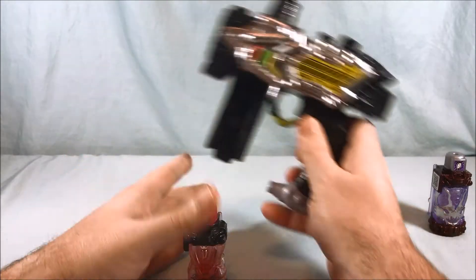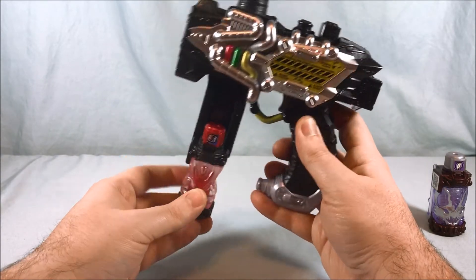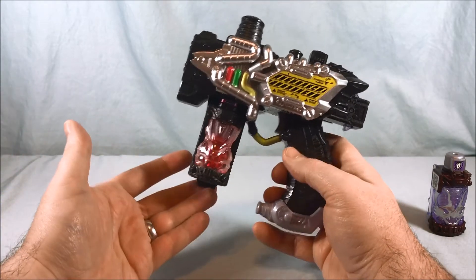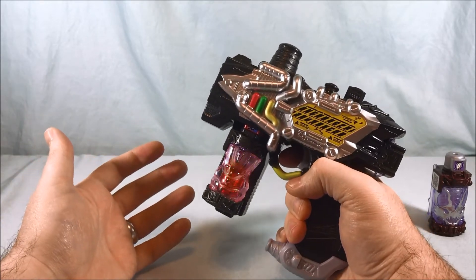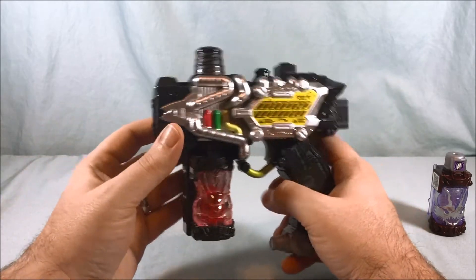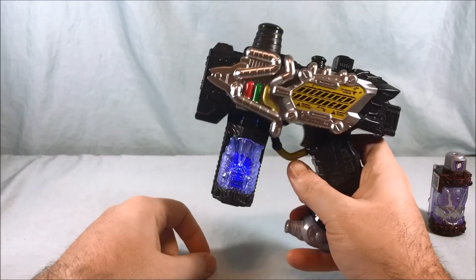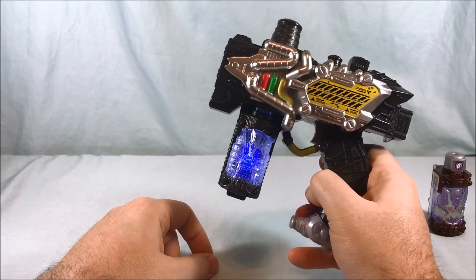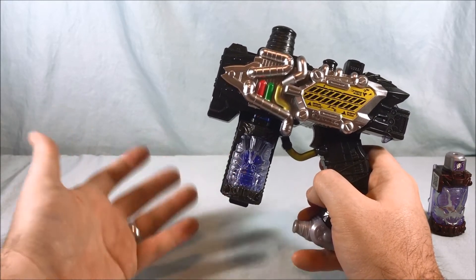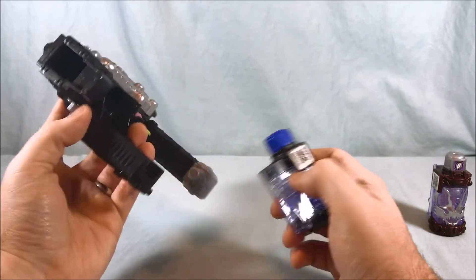I'm going to bring in some other bottles to show you. If you use Rabbit — which is very tight on mine for some reason — if it's not Bat or Cobra, it just says 'full bottle.' And then instead of 'steam break' you get 'steam attack.' Same thing with Tank. But if nothing else, it's kind of neat just to see the LED light up the bottle. I think they look good, especially with all the fun different colors — the LED behind them looks really, really neat.